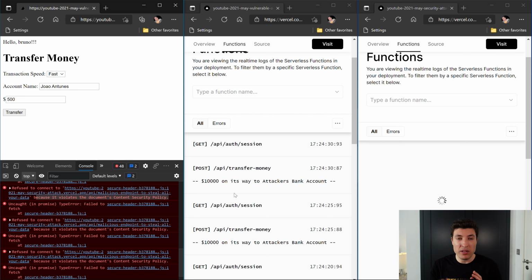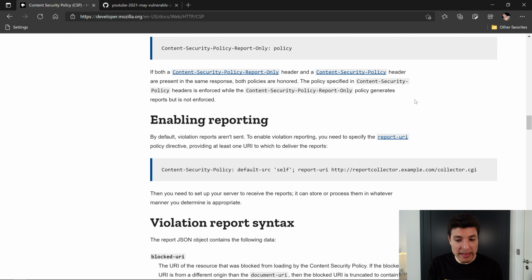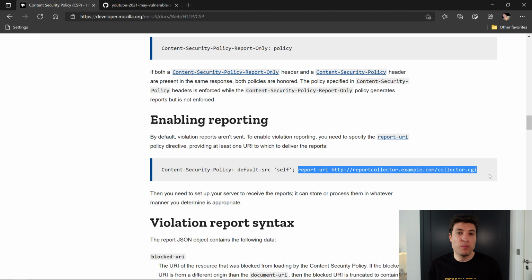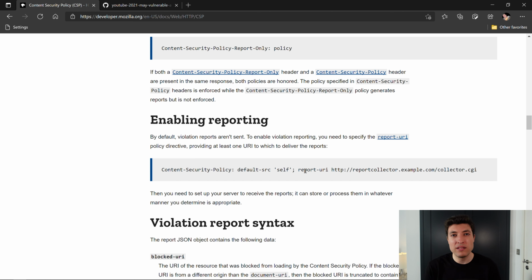So we are blocking part of the problem, and you can even go deeper in that blockage because you have something called the report URI, which means that every time this content security policy is violated, you can now receive that into your logs. You can save it in your database, or you can save it somewhere like Google Analytics and verify from time to time those logs to make sure that nobody is trying to go over your content security policy. So this report URI, I recommend that you have a look. I will leave this page also in the video description, and have a look into that because it can help quite a lot, trust me.